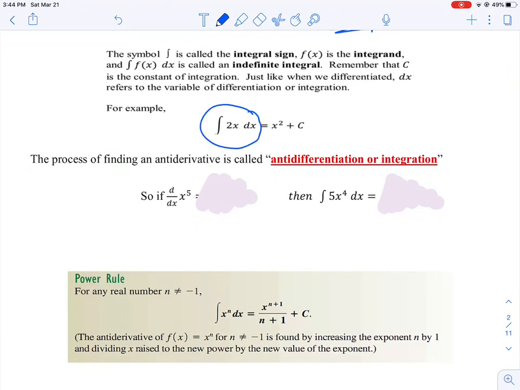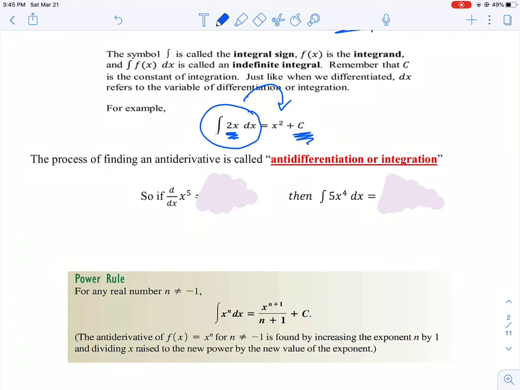And so I could ask you to find me the integral of 2x with respect to x. And so that means if 2x is the derivative, then what was the original function that it came from? What is its antiderivative? Well, we can maybe use our power rule to recognize that the antiderivative of 2x is really x squared. But remember, it's x squared plus any number, right?